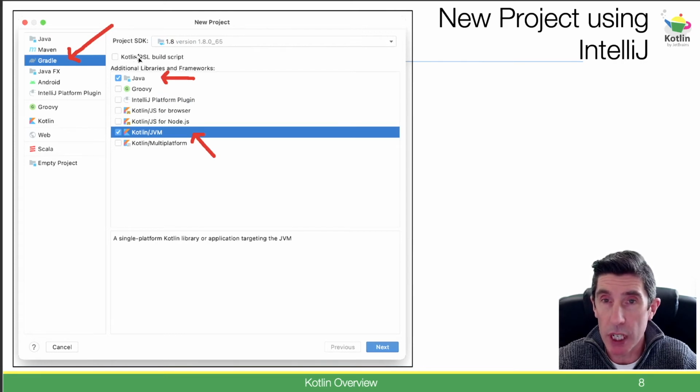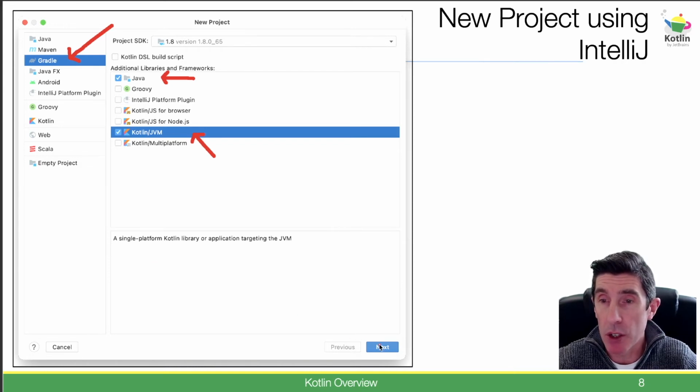Once we've selected our version, we can see here we're looking at 1.8. What we want is to choose Gradle, and make sure that it is a Java and Kotlin JVM compliant project. Then there are the particular libraries and frameworks we want to add. Again, you could do one in Groovy, a JavaScript one, or one for a back end if it's going to be for Node.js. But for this particular module, we're going to focus on Kotlin and Java. And again, we'll come back to that in later parts of the slides, making a comparison between the two.